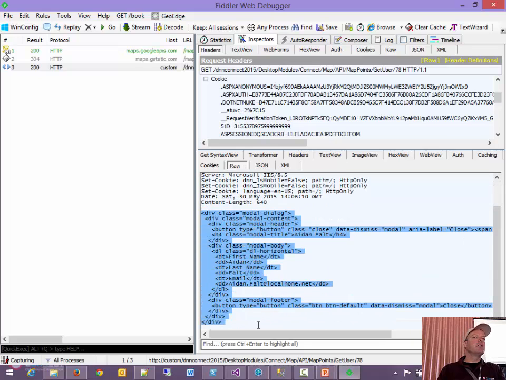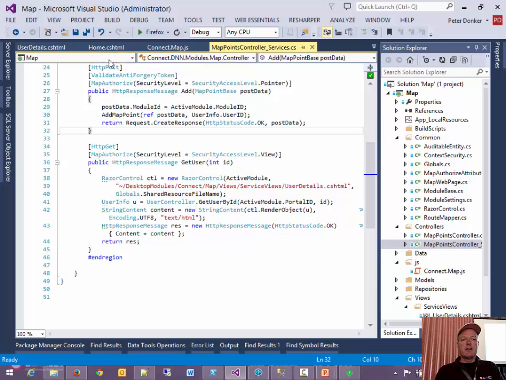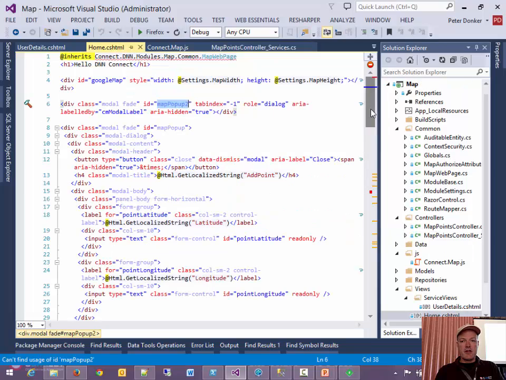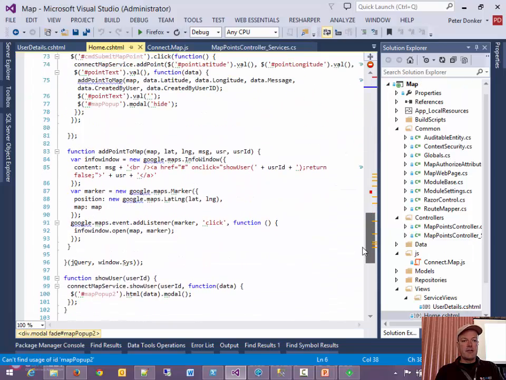This was sent back by the web API. At that point in time, you capture it on the client side and pump it into the modal.